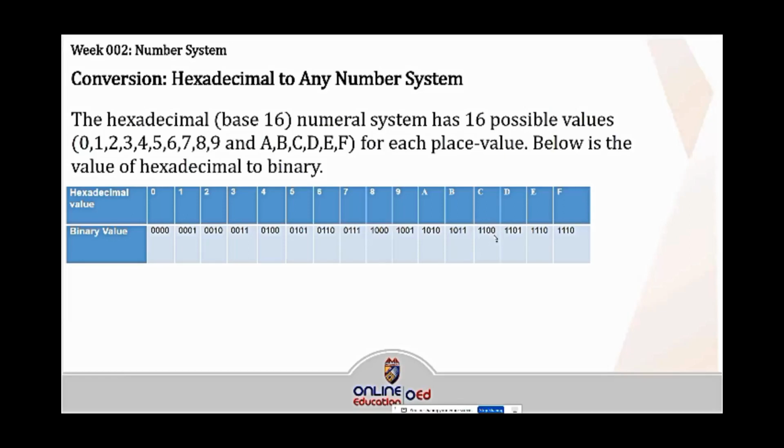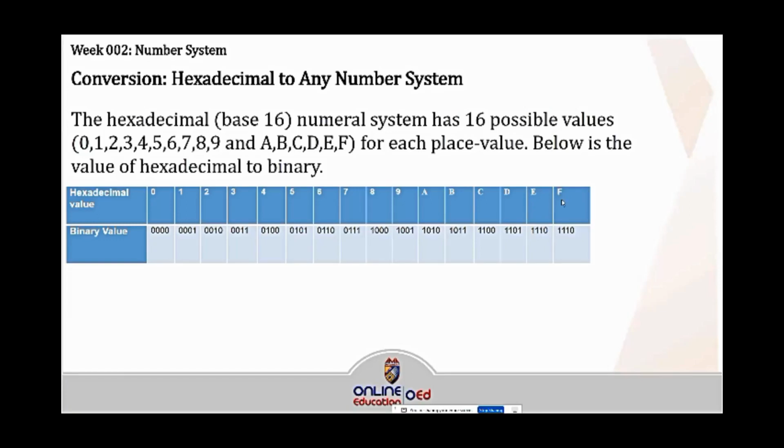Okay? Next is 13. Okay, so 8 plus 4 is 12 plus 1, it is 13. So we have 8 and 4 to be true, we put 1. And then 2 is false, we put 0, and 1 is true. Okay, so 8 plus 4, 12 plus 1 is 13. 1, 1, 0, 1. Next is 14, letter E. So 8 plus 4 is 12 plus 2 is 14. So therefore, 8, 4, and 2 are all true, okay, to arrive at 14. And the 1 here is 0, okay? You put it false.